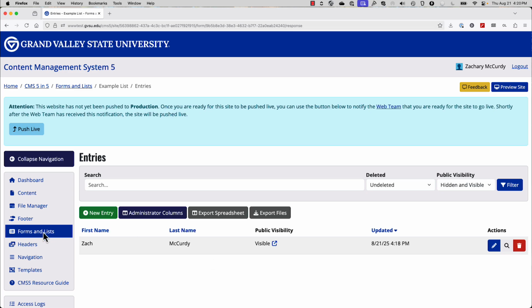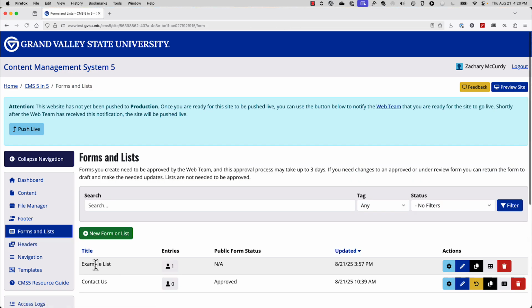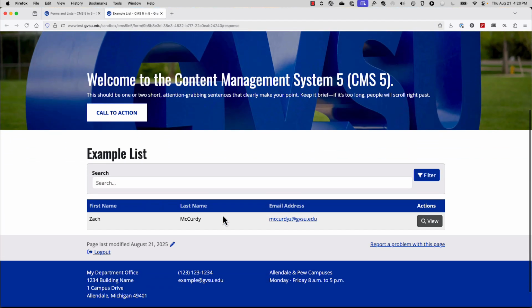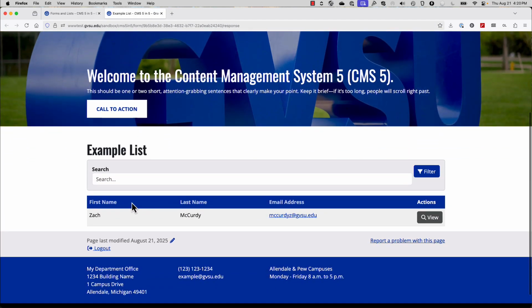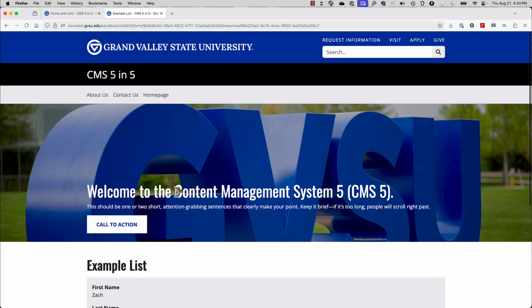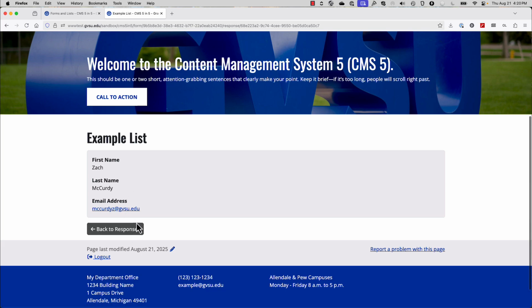But for our example, if I go back to Forms and List, underneath the example list, you can see we have the one entry, which was the one that I just put in there. And then what I want to show you is this button here that says Public List. When I click on it, you can see this is the list that we're now creating. It has the 3 different fields that I've added, the first name, last name, email address, and then it also has the actual entry that I put in there. If I click on the View button, if I had more entries or more options in here, it would also view those as well.